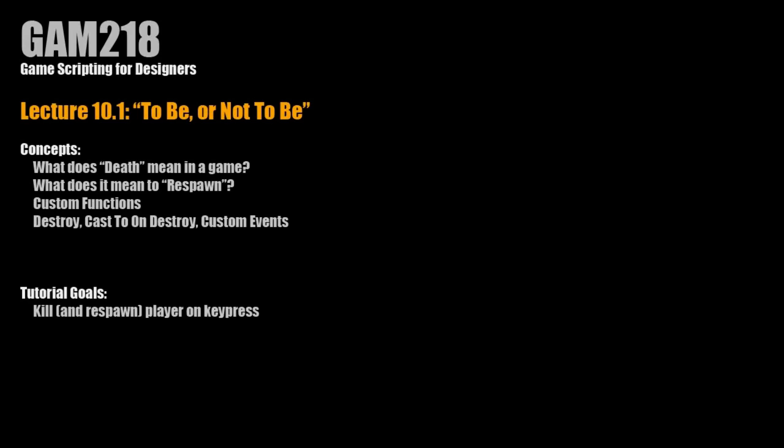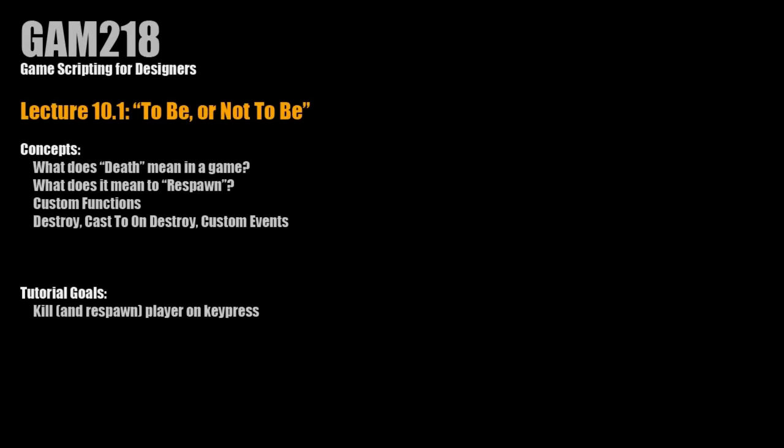So we're going to take a look at how these work, and by setting up these concepts and getting them to work in our game, we can not only make fun little levels, which gives you something to show off in a portfolio, but it's also going to give you an understanding of how these systems work, so that you can put them to use and come up with other neat things you can do. It's also going to help us learn things like custom functions and what it means to destroy an actor or to cast an event to the onDestroy event so that something happens customly every time something's destroyed.